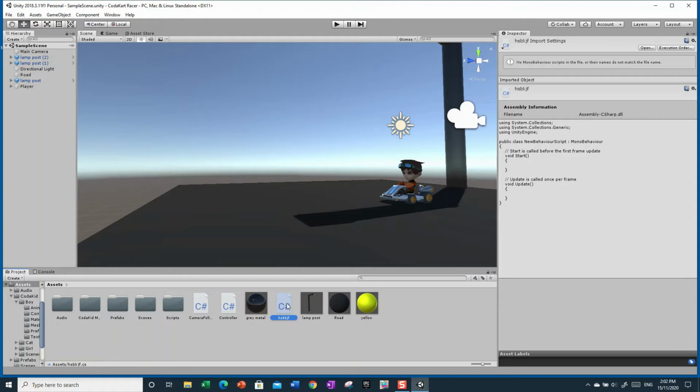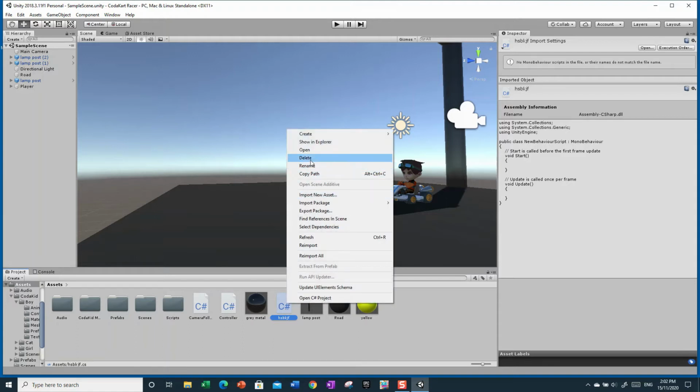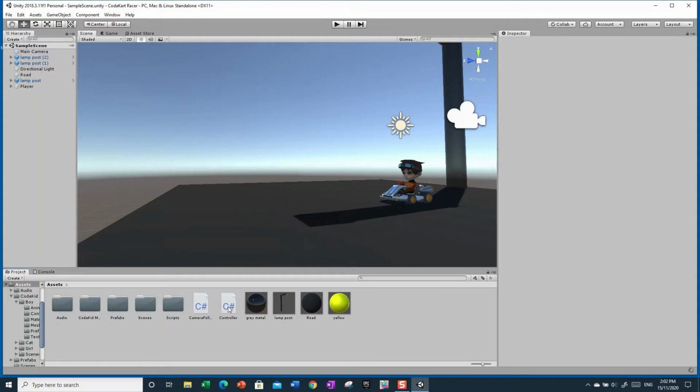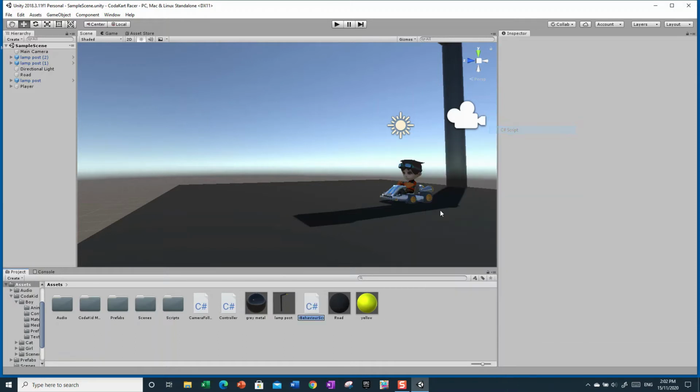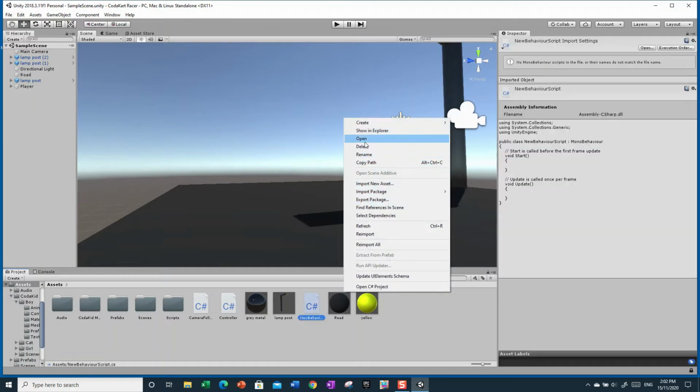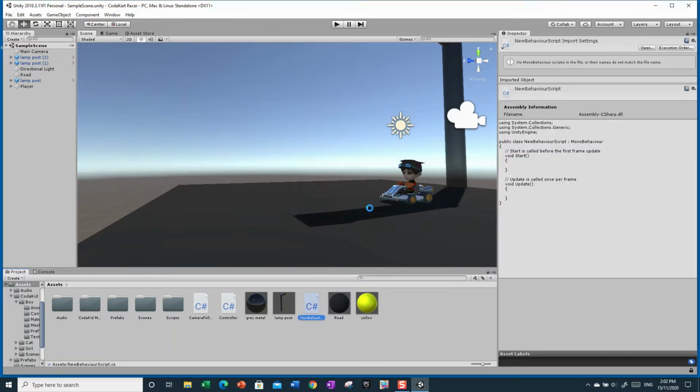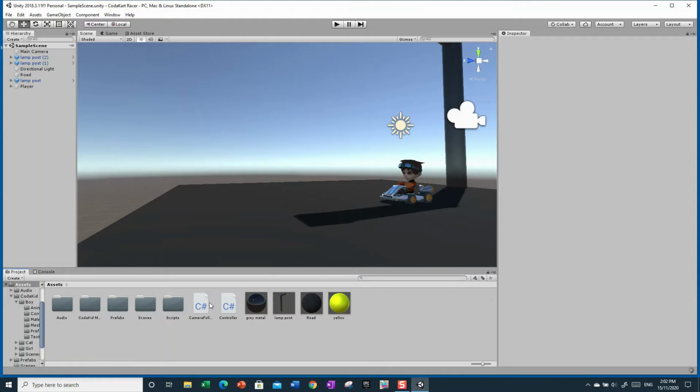That's why you have to delete this script now and make a new one. So that's why you don't push enter ever when you make a new script, unless you want the name to be this. Otherwise, just immediately push backspace when you see the highlighted blue and type in whatever you want. But yeah, that's just a heads up. Make sure the line of code is the same as mine.